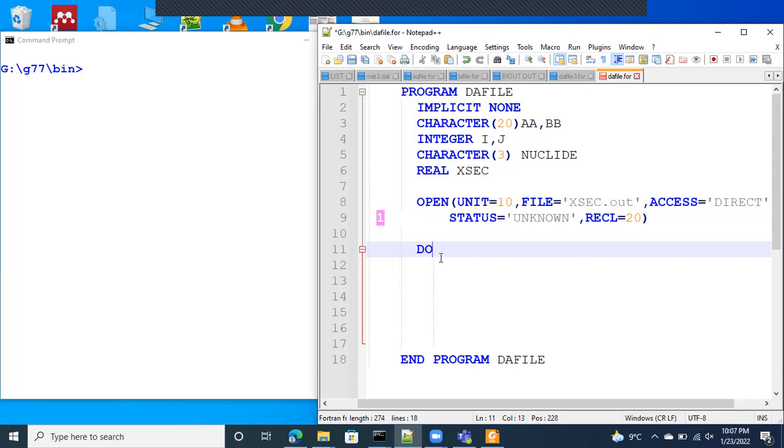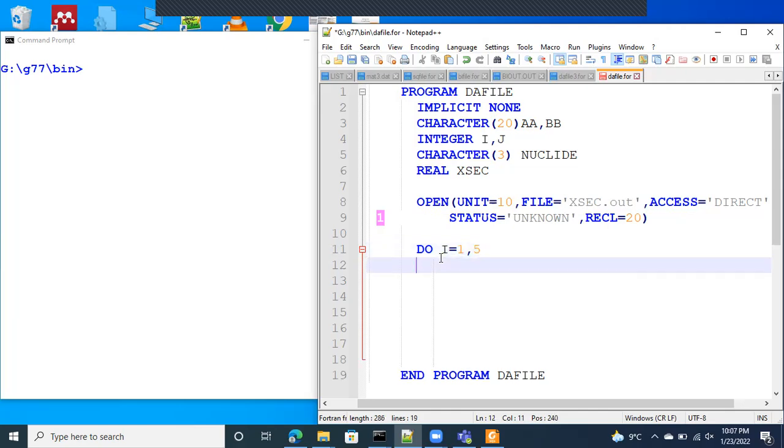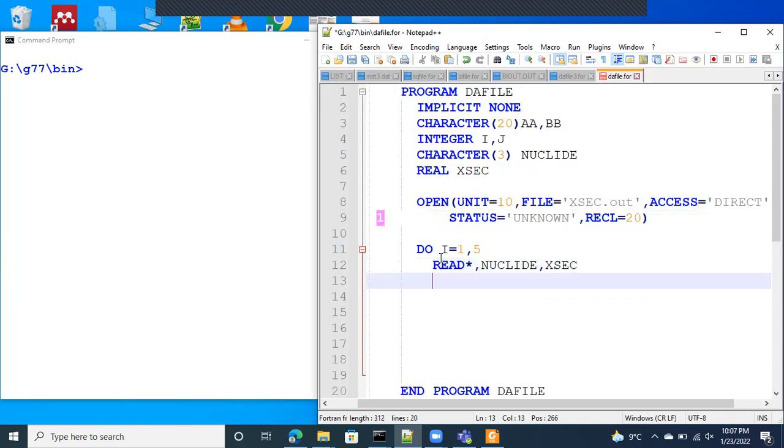So I go for the reading. Do I varies from 1 to 5, and I write a read statement, read asterisk, nuclei, which is a character variable, and the cross section, which is going to be a real value.